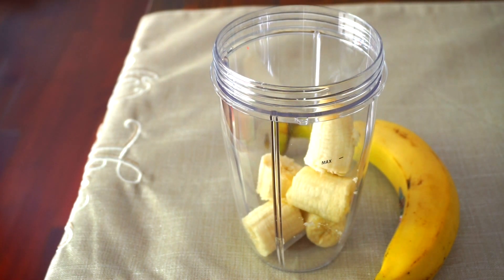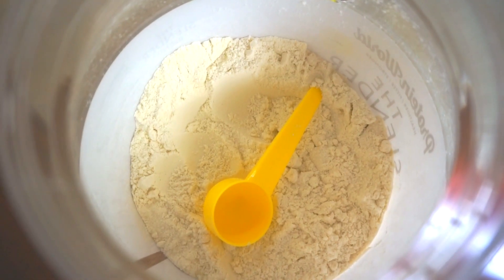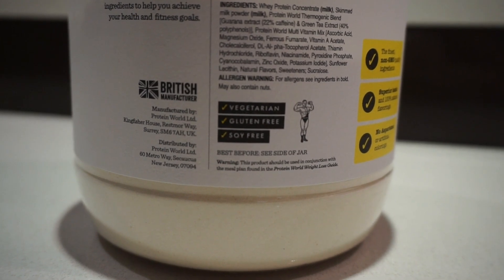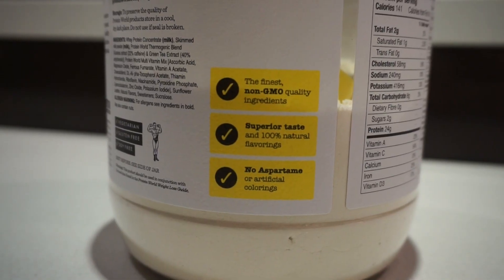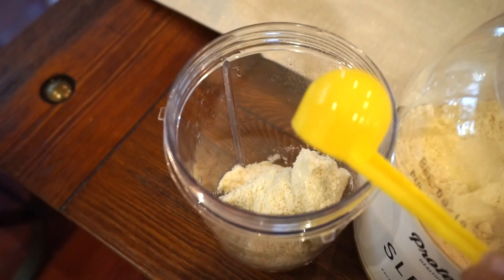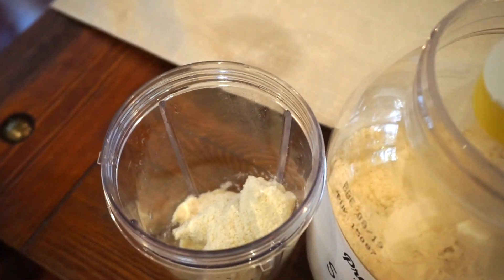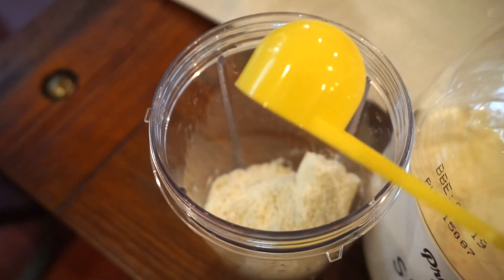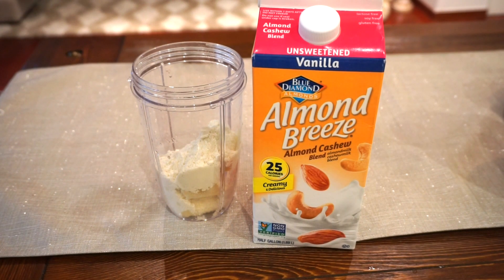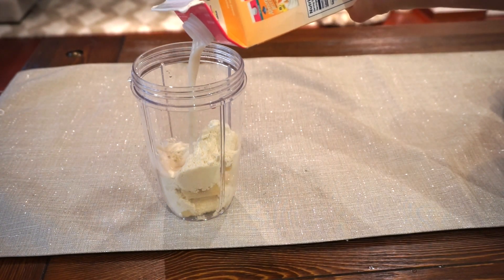All you need is one banana. I finally got a new protein powder that is vegetarian, gluten-free, and soy-free. This protein powder in particular supports weight loss — it's a really good weight-loss protein powder — and it also helps your hair, nails, and skin. The serving size is four scoops, so that's what I'm doing. What I really like is it makes me feel full for a really long time. Now I'm going in with unsweetened vanilla almond milk. The protein powder is also vanilla flavored, so it's a very vanilla, peanut-buttery shake.